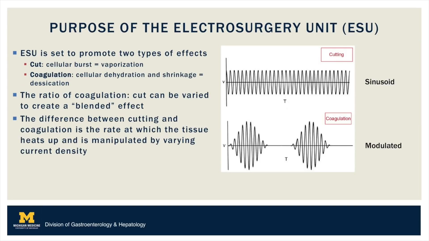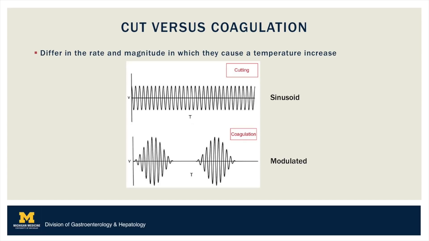As mentioned in last week's tip, there are three principles of physics set at the level of the electrosurgery unit which ultimately translate into either a cutting of tissue or coagulation. With a cutting current, a constant sinusoid wave is used to cause tissue cleavage via cellular burst, resulting in a cut. With coagulation current, an intermittent modulated wave is used to dehydrate tissue leading to desiccation and clinical coagulation. A cutting current will employ a uniform low voltage without variable frequency or amplitude. Coagulation current will employ a pulse current with variable voltage.